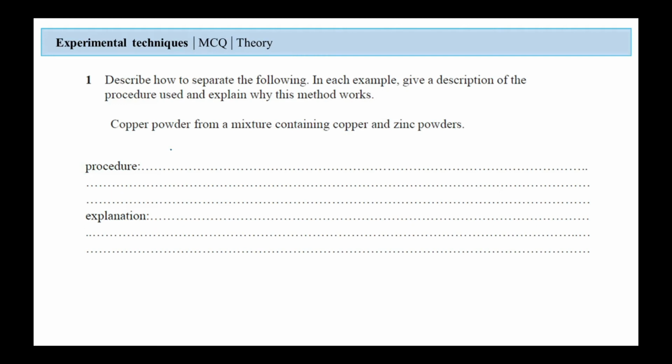Good. So here you can see that we have two solids which are mixed together. Copper powder and zinc powder, which are both solids. So here we can use what we studied in the course based on what? For example, sublimation. And actually, none of them sublime. We can use the magnetic properties, and actually also none of them is magnetic. So we can use the solubility. So here we need to find a solvent which will dissolve one of them, then leave the other as it is.